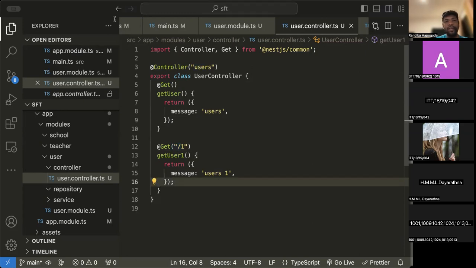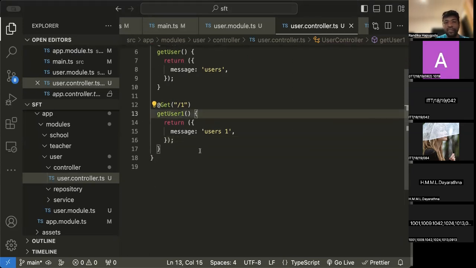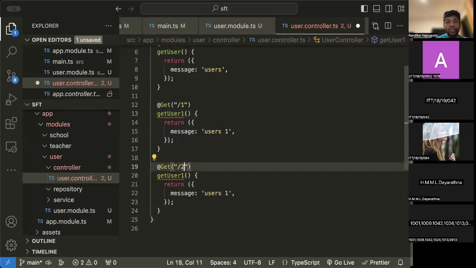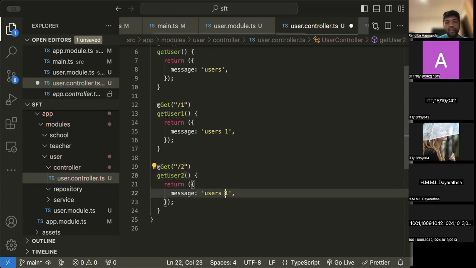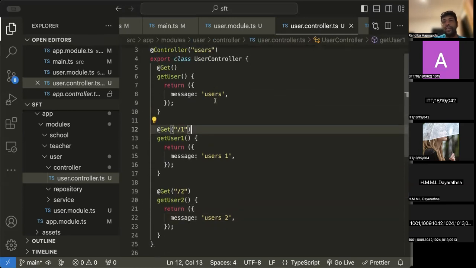Now if I go back here and add forward slash 1 to this, you guys can see user 1 is there. Say for instance, I want to give a get endpoint for user 2 in here, and I return 2 in here, and if I put number 2 in here, I'll get user 2. So the message will be different.